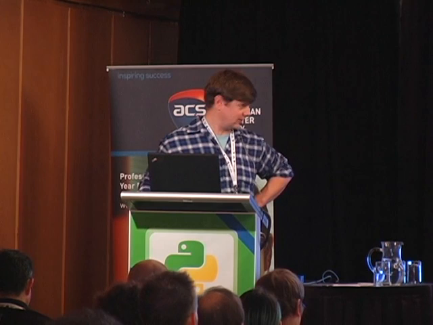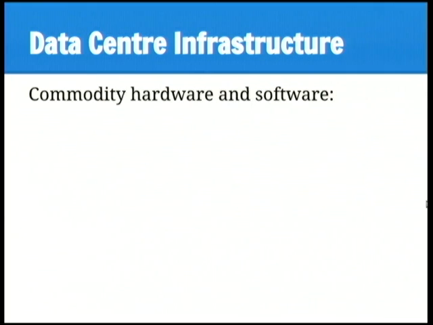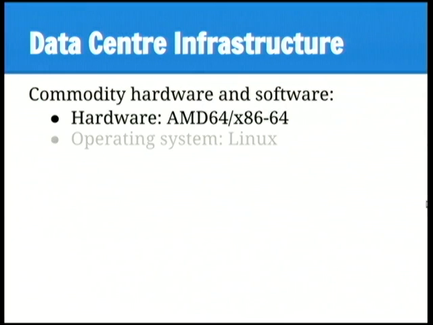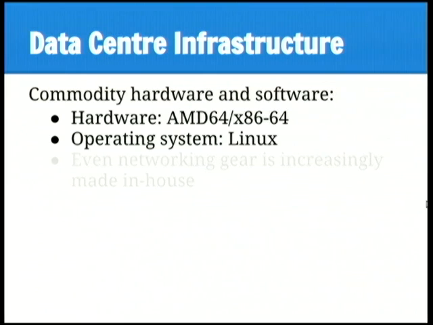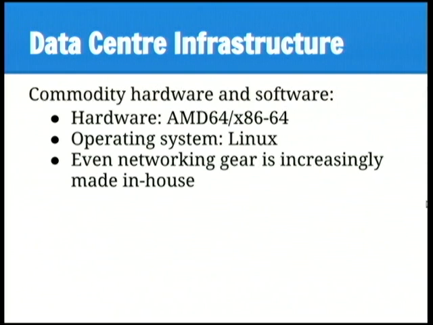Anyway, obviously Jonathan Schwartz realizes that Sun, too, made the same mistake, which probably explains why Sun is no longer around. So again, the reason a company like Amazon can dominate the space is that data center infrastructure is commodity. All the chips are AMD 64, 64-bit Intel, the operating system is Linux, even the virtualized operating system is typically open source, where that's Xen. I think that's what Amazon uses under the hood. Even the networking gear is increasingly white label. Certainly Amazon probably does not buy name-branded switches. Google certainly designs them in-house and has them manufactured by the same companies in Taiwan and China that make the gear for all the big boys. And it's very, very cheap, again, compared to my 2002 server costs.